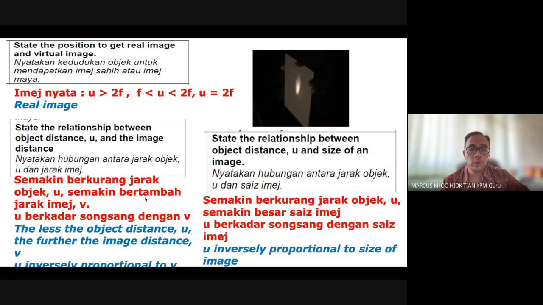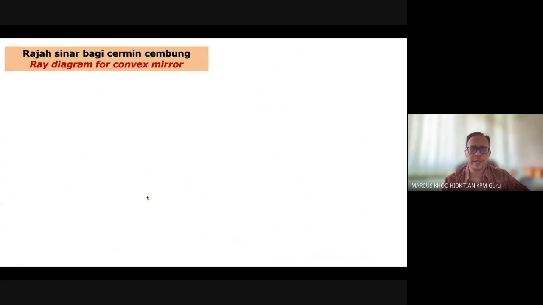All right, let's continue. Now we're moving on to convex mirror. Convex mirror is exactly the same as concave lens. And we're expecting this. What should the image be? It should always be virtual, upright, and diminished. Always and forever. If you take a look at the back of the spoon, the curved outside one, wherever you put near or far, you're always going to be virtual, upright, and diminished, smaller than your actual size.